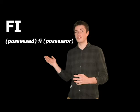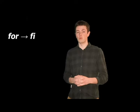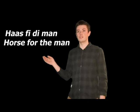Finally, the last grammatical feature that we're going to look at in Creole is possession. In standard English, we use inflection to indicate possession. Creole, on the other hand, has a different way of indicating possession that is much more common. Another way of marking possession in Creole is with the possessive marker "fi". The possessive marker "fi" will follow the noun that is being possessed and precedes the noun that is doing the possessing. "Fi" is derived from the English word "for" and can play a similar role in Creole. As such, the sentence "horse for the man" can be literally translated as "horse for the man".